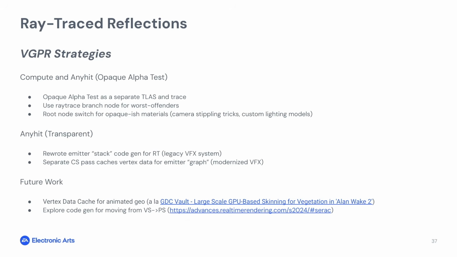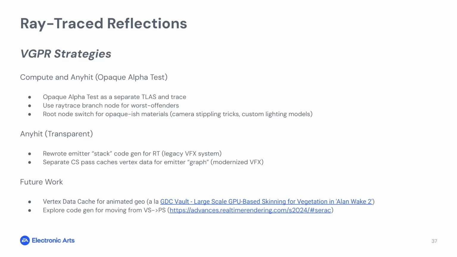The newer VFX system, referred to as emitter graphs, keeps more of the particle work on the GPU. For this newer system, we had a compute shader that would write out all of the vertex data into a separate buffer. So rather than doing any real work in the vertex stage, all we had to do was unpack the cache data and then run interpolation. And in this more modern system, most of the lighting work is computed per pixel, so once again the amount of data we had to interpolate was minimal. So we optimized to the point where Dragon Age could ship, but we can do better in the future.